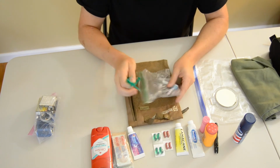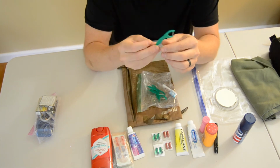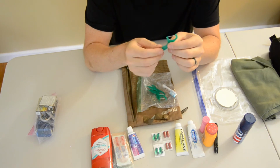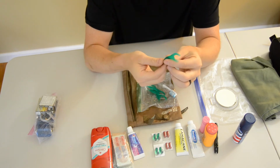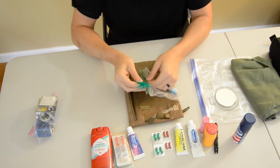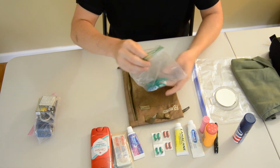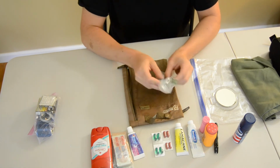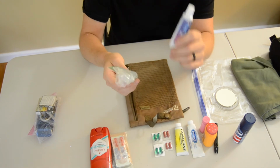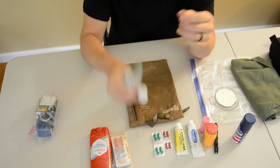dental picks, man. These little minty GUM brand dental picks come with a pick on one side and a floss on the other. These are amazing, and I always bring a couple of them, usually one per day, and they weigh practically nothing. They go with my little toothbrush, and I use them after chowing down MREs and other nasty stuff for a while. It helps clean your teeth. Small size toothpaste, whatever you want, but again, small size is key. And even with one of these, if you have one that's been used a little bit, that's what you want.